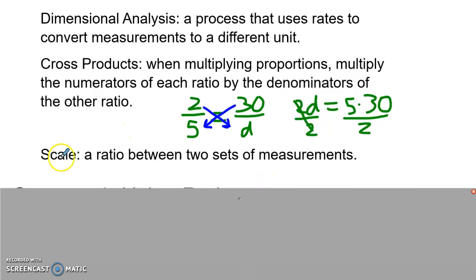All right. And then the scale. A scale is something that we should all be familiar with. If you think on a map, if you have 5 inches equals 10 miles or something like that, we'll often get a little scale that looks like this, and it's like each one of these hash marks is a mile, right? So it's just a ratio between 2 measurements where you're keeping something to scale.